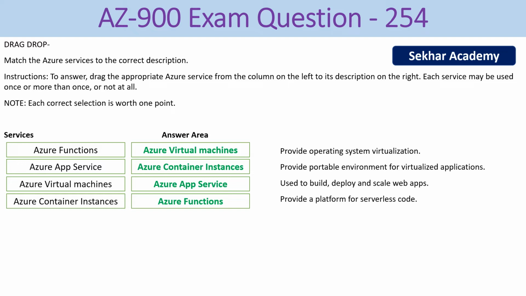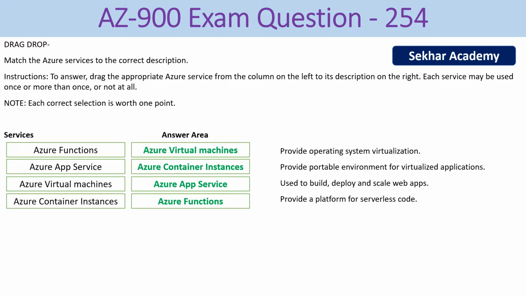The next one is Azure Container Instances, which will provide a portable environment for virtualized applications. Containers are becoming the preferred way to package, deploy, and manage cloud applications, and Azure Container Instances offers the fastest and simplest way to run a container in Azure without having to manage any virtual machines and without having to adopt a higher level service. Containers offer significant startup benefits over virtual machines, and you can start containers in Azure in seconds without the need to provision and manage virtual machines.